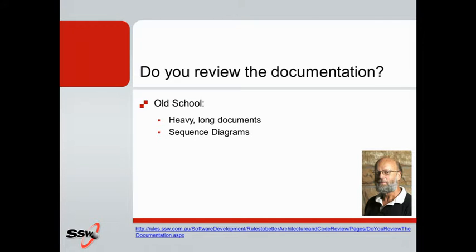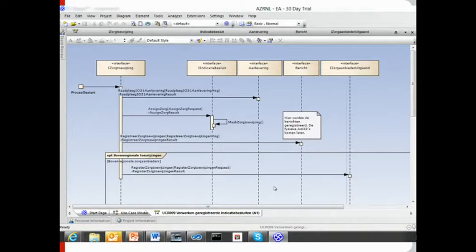So you've got these documents and UML, and here is an example, and you've got it in Dutch. Thanks, Marcel, I've got this in Dutch for you. Doesn't make any sense to me. Even if it was in English, it wouldn't make much sense. But this is good because you're planning out what you're going to do. This is a good way of not having crap from the start. Planning up front is good.